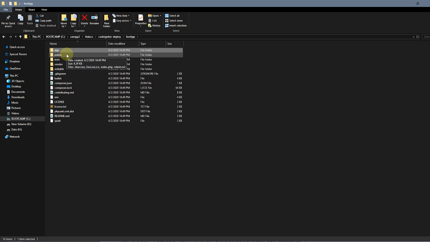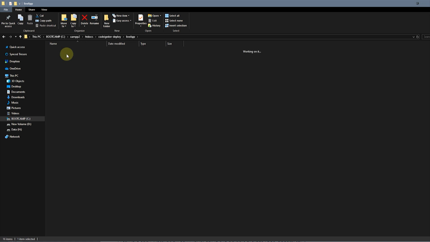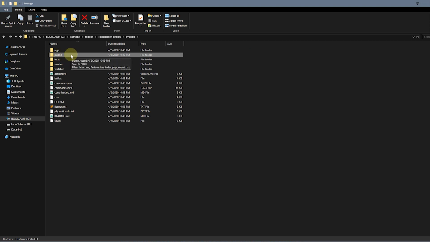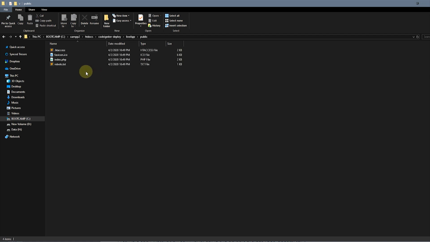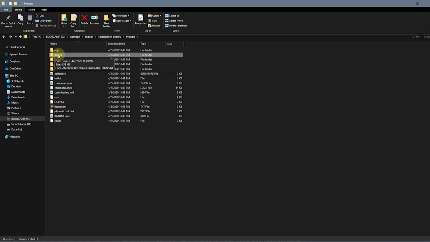So the index.php file that actually executes our app is located inside the public folder of a CodeIgniter installation. So imagine that this public folder is usually, at least on a shared hosting with cPanel, called public HTML.